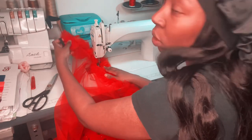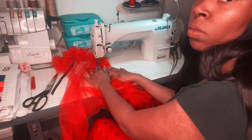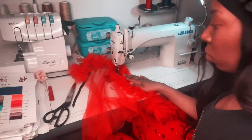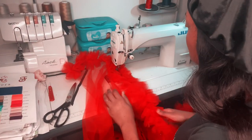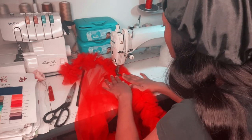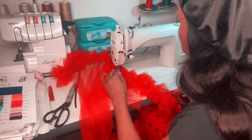Okay, so remember when we sewed up our sleeve from about 6 to 8 inches away from the wrist all the way to the armpit and down the side seams of our robe? This is why, because now we can lay the hem of the sleeve flat so we can attach our trim.